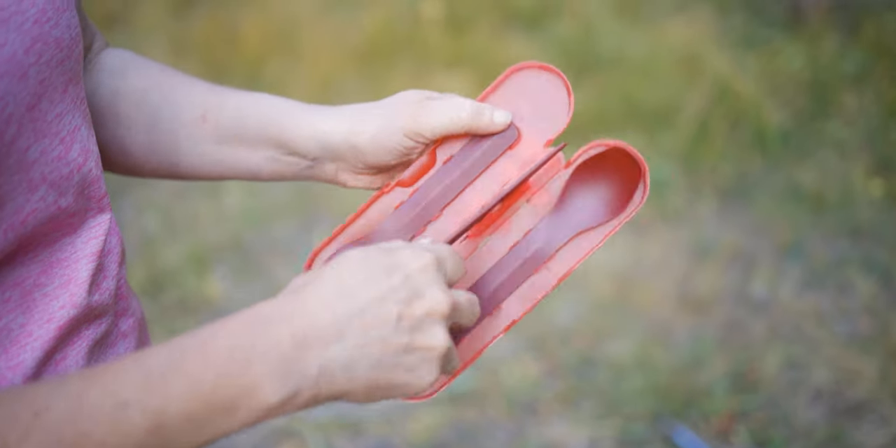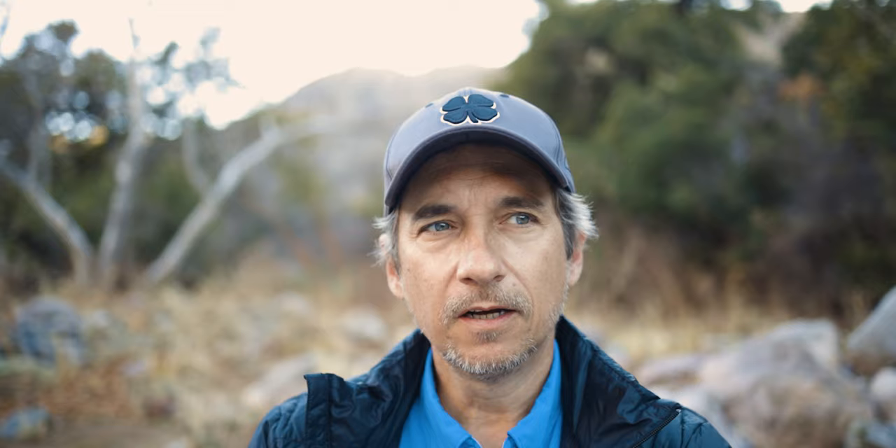For food, we've got a plastic knife, fork, and spoon set that Tina found on Amazon — it doesn't even have a brand name on it, so anything would work. I'm thinking of downgrading to just a spork so it takes up less room, but you don't need to spend a lot of money on that. It just has to get food from your bowl to your mouth.